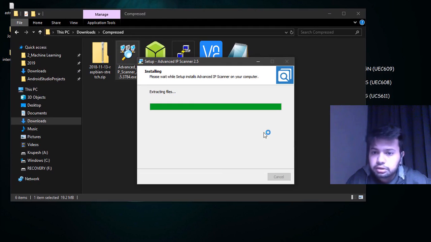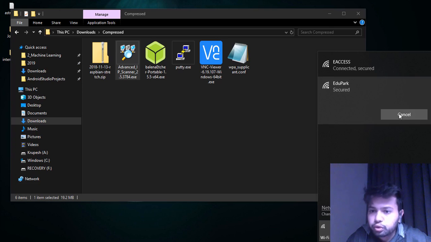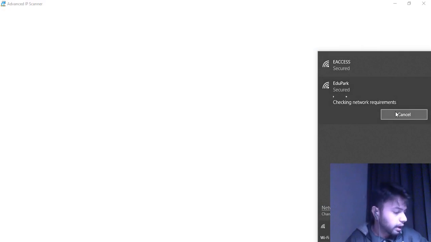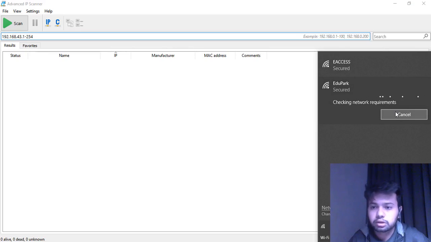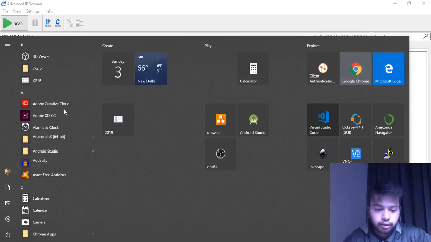Before you do that, the important part is to connect your laptop to the hotspot you created with your smartphone. This is important. You need to bring your laptop and the Raspberry Pi into the same network. That is the whole logic behind it. So now we need to get the base address, the part of the IP address.